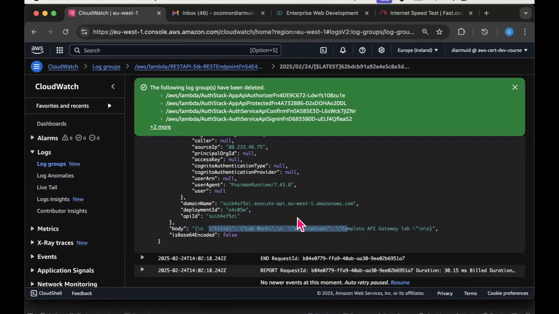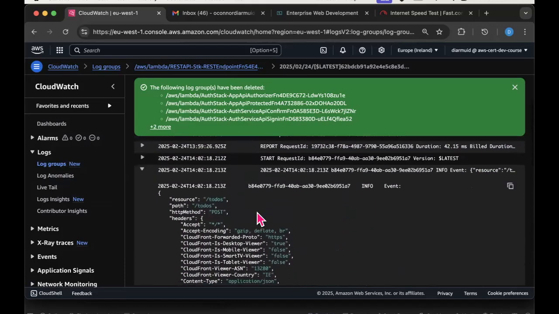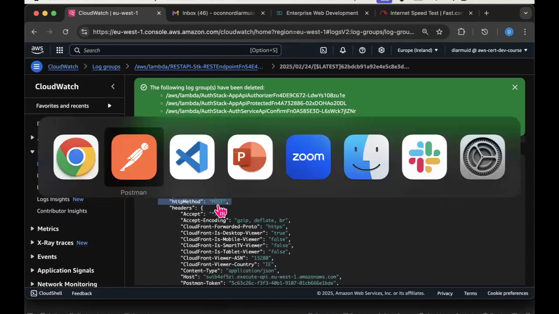But that's straightforward enough. And again, we can see that the path name was slash to-dos, and in this case it was a post request.